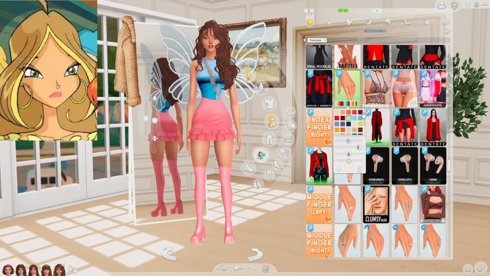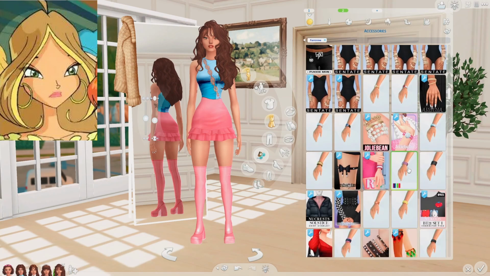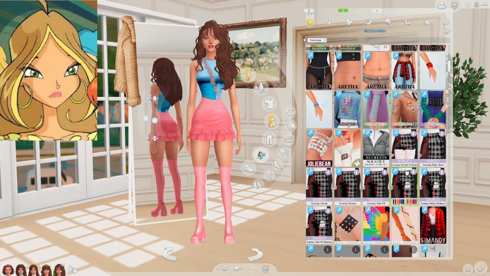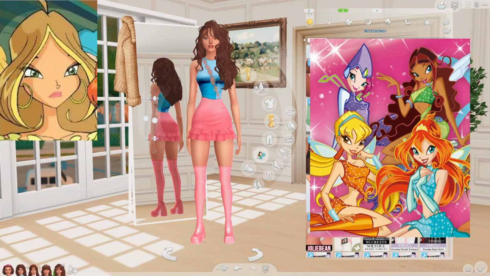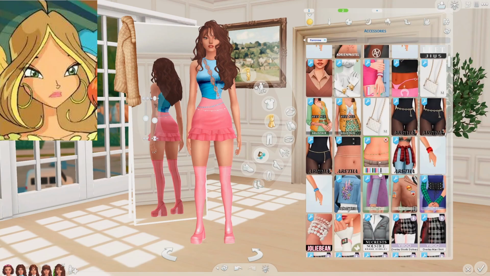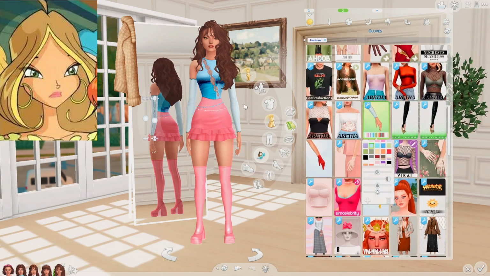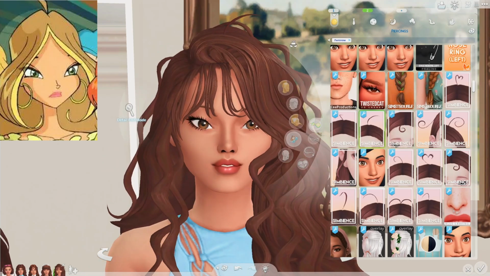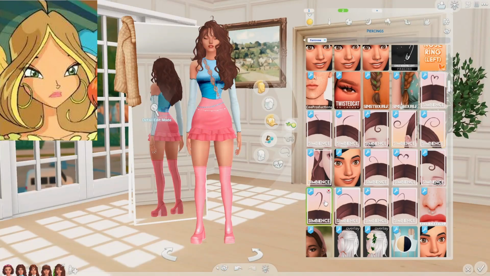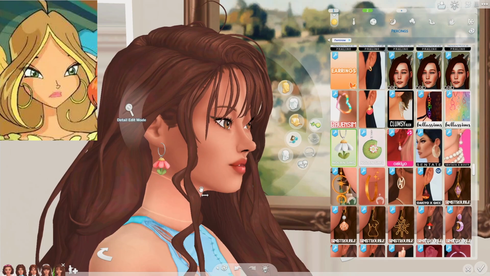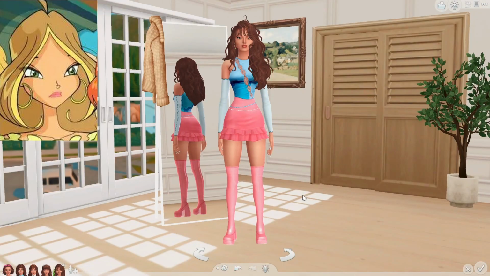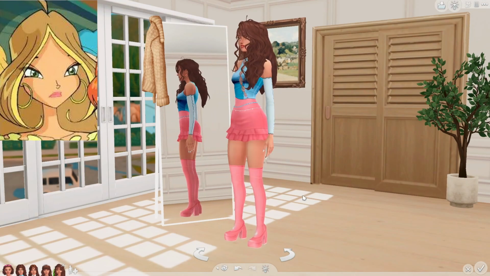I might actually remove the wings. I realized they only wear the wings when they have their fighting outfit on, and I'm doing a pretty normal looking outfit right now. Adding these gloves. I also want to see if I can add a little flyaway like that. I know a lot of them have little flyaways like this. That's cute. And a little flower earring. And that is it for my Winx Club version of this sim.